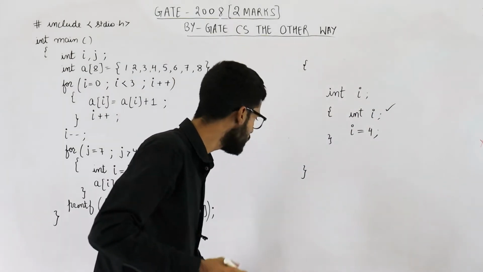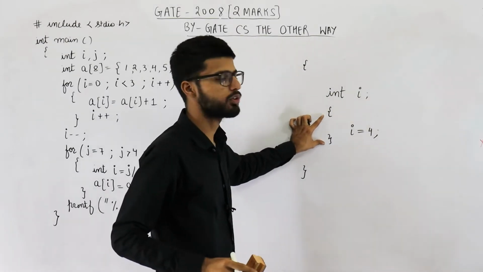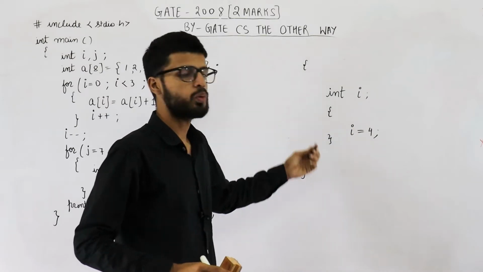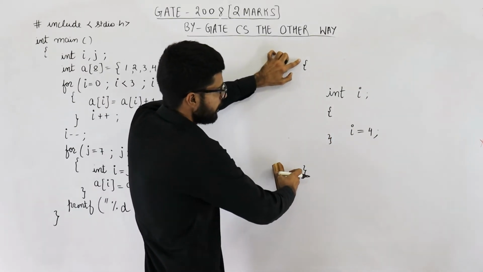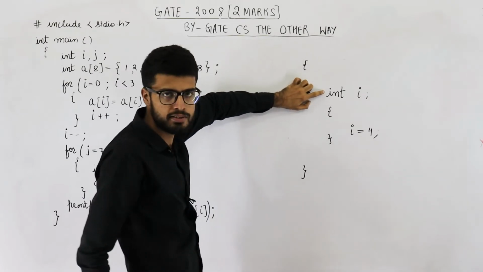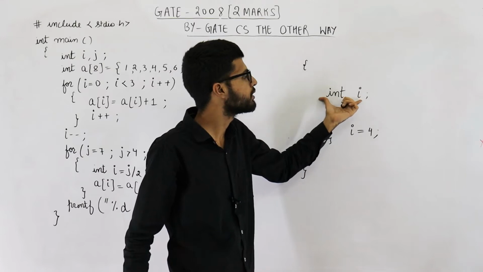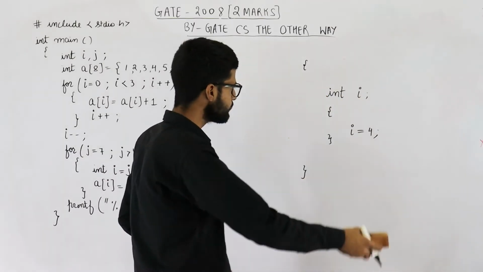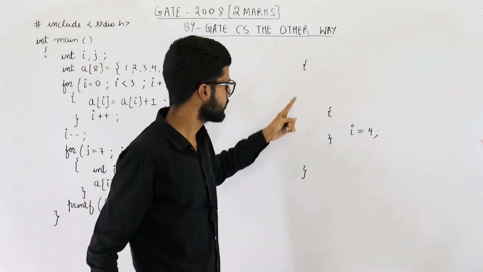Okay. What if you cannot find any variable declared in the innermost block? Go into one outer block. Come one level out. That means this block. Can you find any variable I that is declared? Yeah, you can find. Now this I will be resolved to this declaration. What if you cannot find any I in this block also?